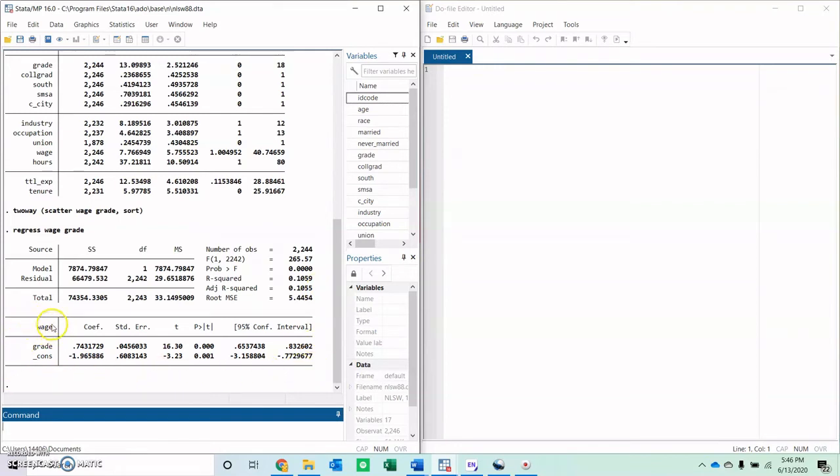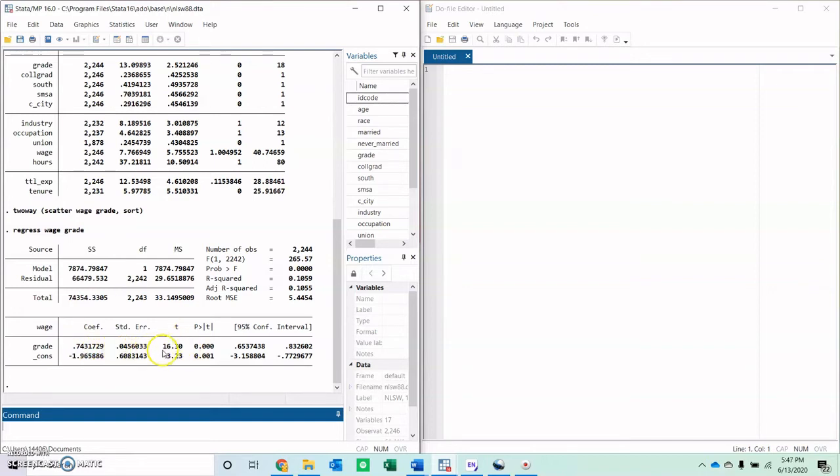And then down here we have a coefficients table. This is our Y variable, which is wage. Here's your predictor, which is grade. And this constant is the intercept of the slope, which is also significant, as you can see by the p-value. So here's our beta coefficient. This is unstandardized. So for every 1 unit increase in grade, there's a 0.74 unit increase in wages with a standard error of 0.045.